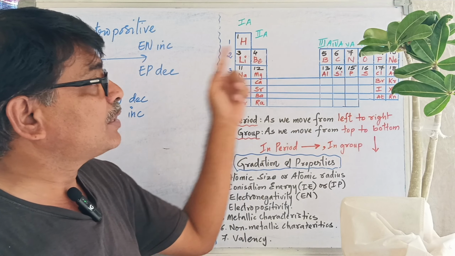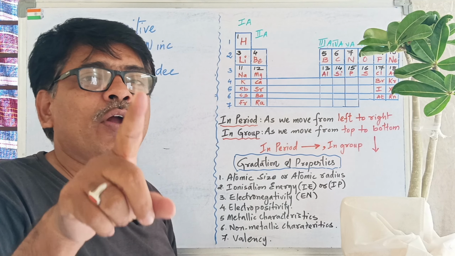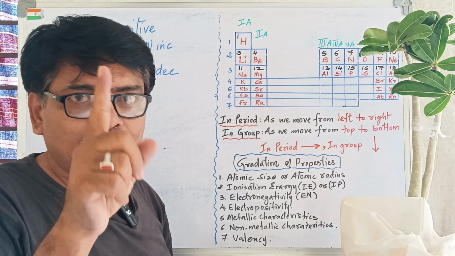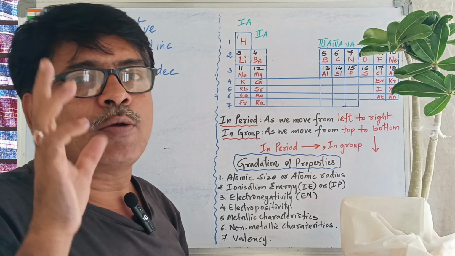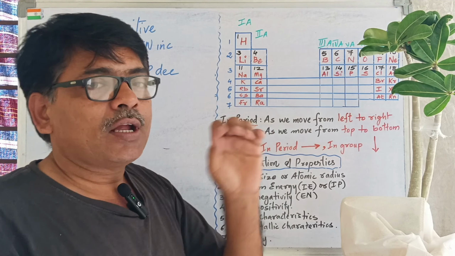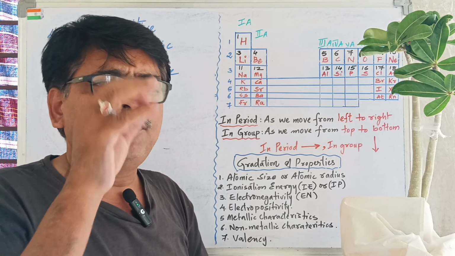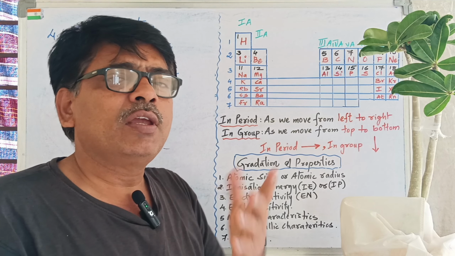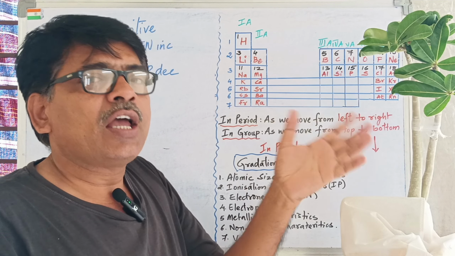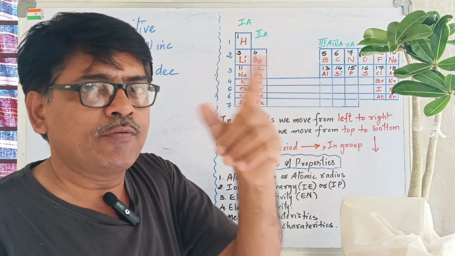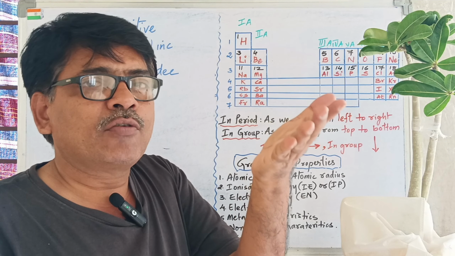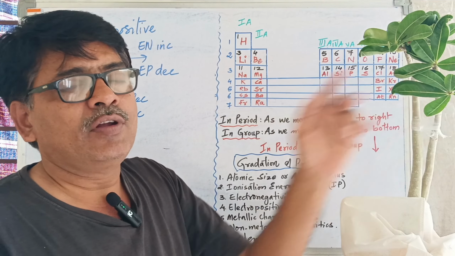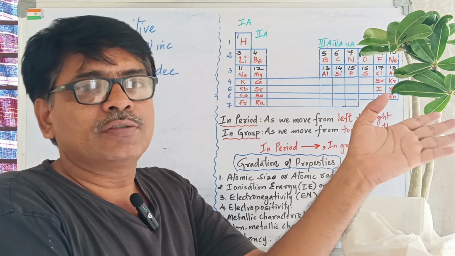You remember atomic size. For everything, the key point is atomic size. In a period, atomic size decreases. That much if you remember, it's over. Why? Because if size is decreasing, the ionization energy required will be more. So that was our topic clearly. Next, small atoms will have more electronegativity. Clear, electronegativity also increased in period.